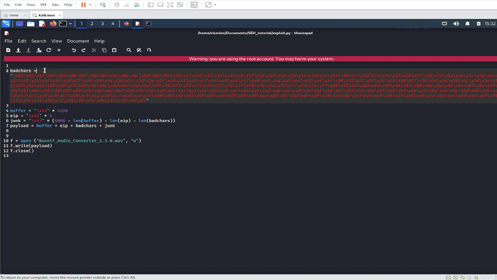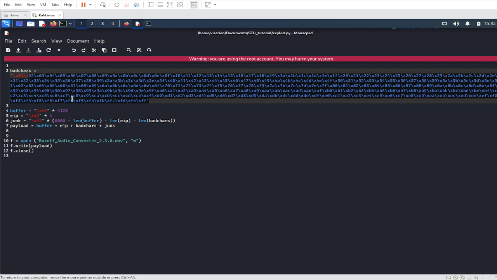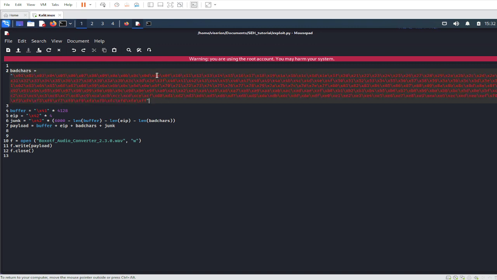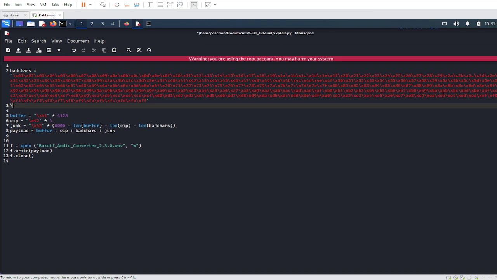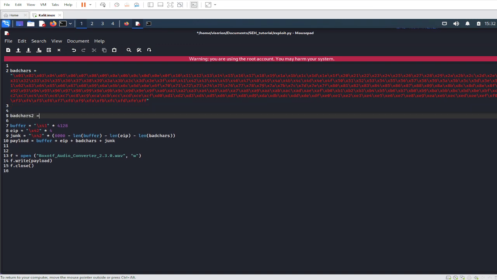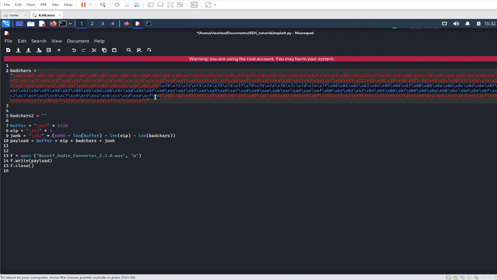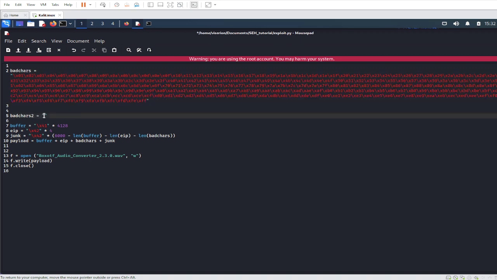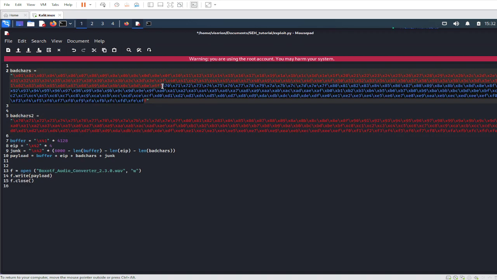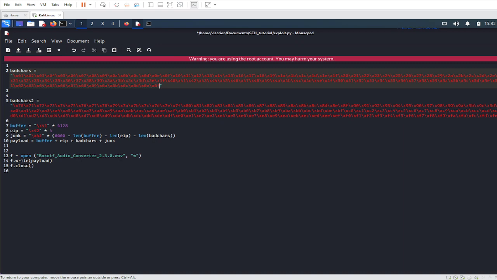So you can split these bad characters in multiple parts. What we're going to do is take bad chars 2, edit. Let me check, to 80, so this part, okay. Let me add this part to this part, and let me then remove this. Okay, so now we have two parts.